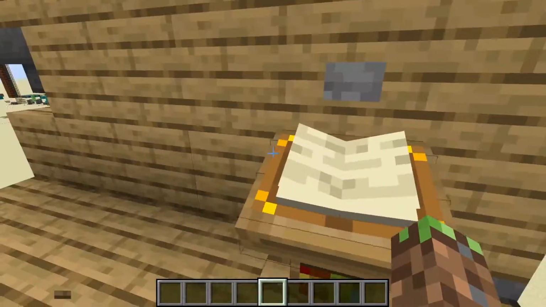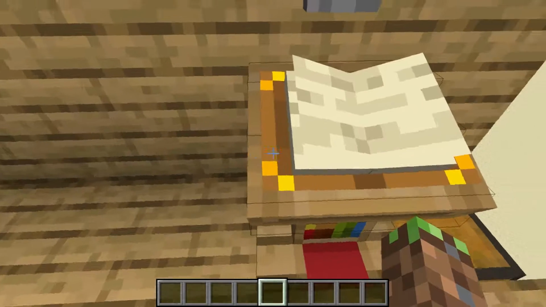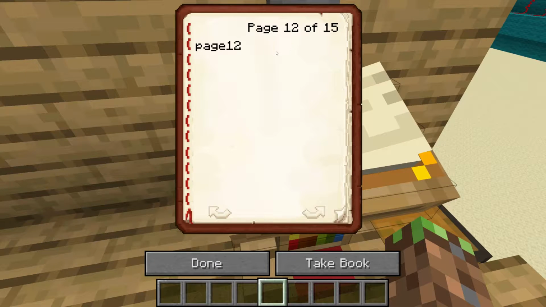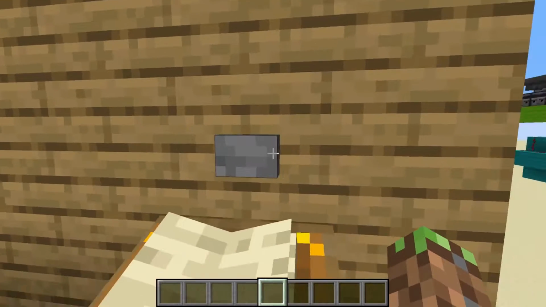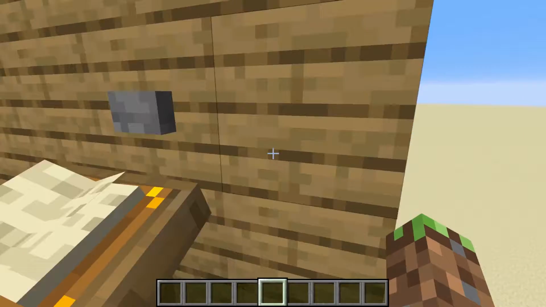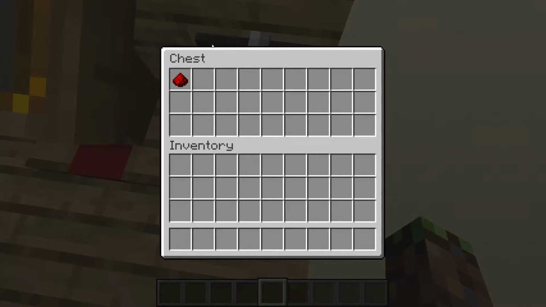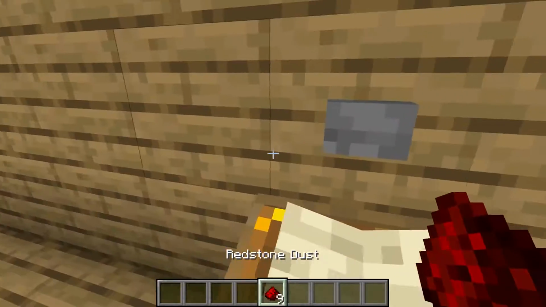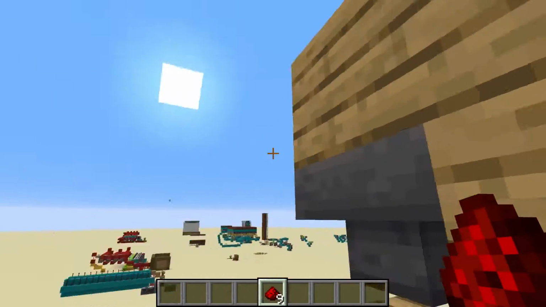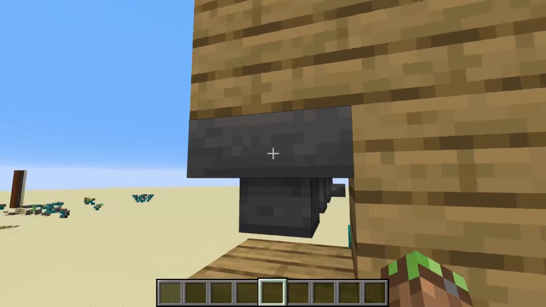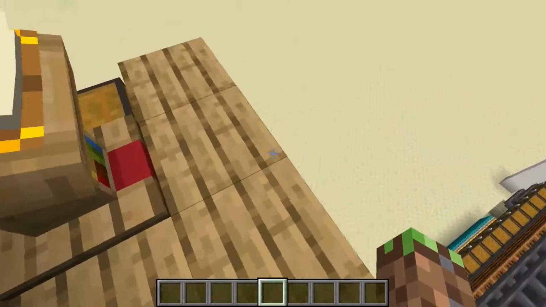The first one's the easiest one out of all of these. If we look in this 15-page book, we are on page 12, and we can flip it to whatever page we want. Let's just do page 9, because why not? We push the button, and if we look into this chest, we will start getting items, and it will stop at 9 items. Now with your 9 items, you can do whatever, and you can just put the rest of them in this hopper and it'll go back into the system.